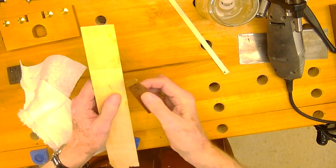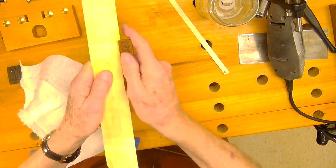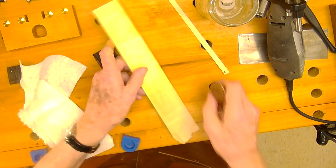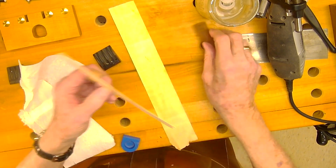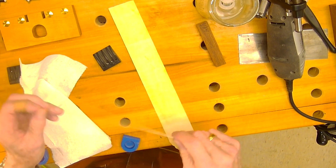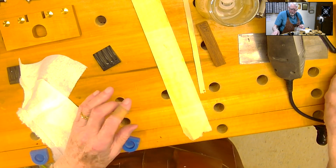And so as I was doing it, I would try it on the piece of wood and say, that's too tight. That happens. That's a little too tight. You don't want it that tight. You want it to be fairly loose so it goes in, because when you put the glue in there, it'll swell. And that extra thousandth or two that you take off works out very well.